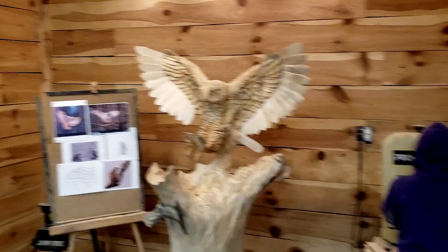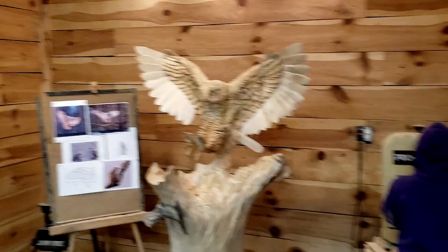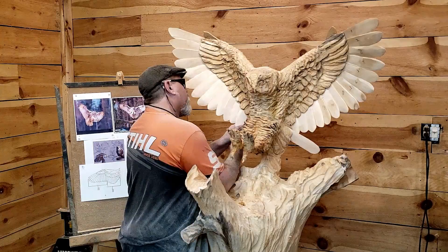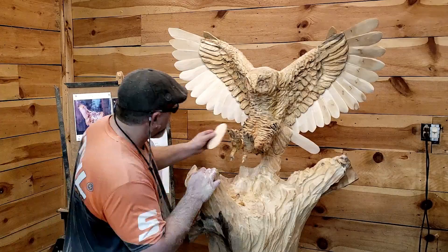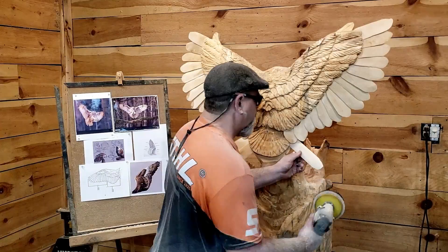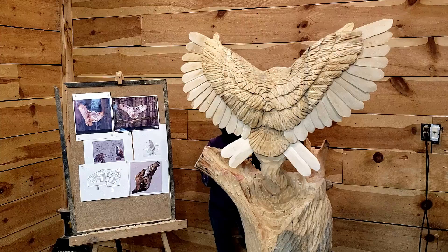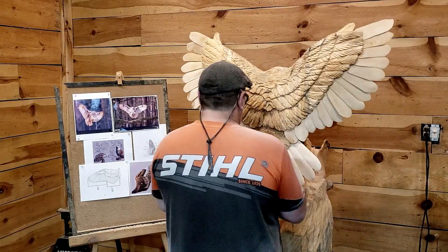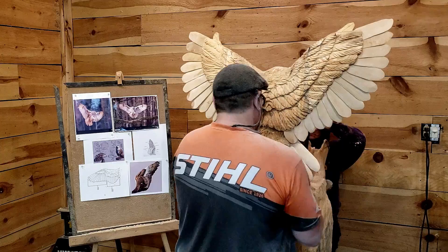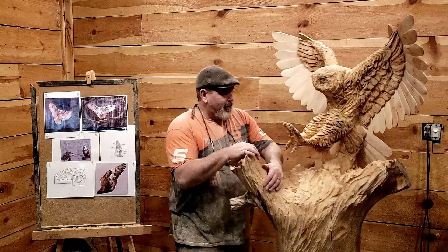It worked out — we were able to swap a few things out because as I was sanding them to fit they were not fitting, so I actually made it worse. I had to get flexible, and I'm not a flexible guy. We ended up tying in the tail feathers — they needed to come in front of the bottom of the wing feathers. The bottom of the wing feathers were locked in place on those tail feathers, so there was torque on them that held everything above them in place. Then once we were done we marked them again and glued them in.